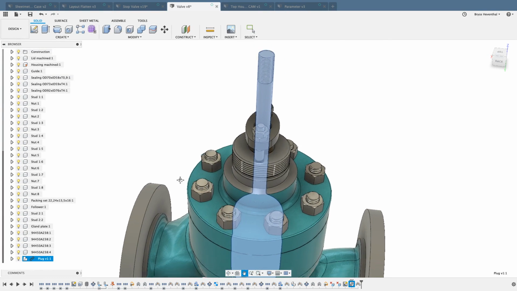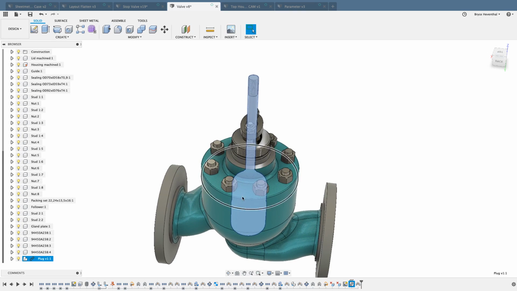So you'll see that in time, what we just did so far is I inserted that component and then I created that joint to it and assembled it. I can't really add any features past it. If I wanted to make a change to that inserted plug assembly, I would have to open it up, make some changes, and then come back and consume those changes by getting an update.